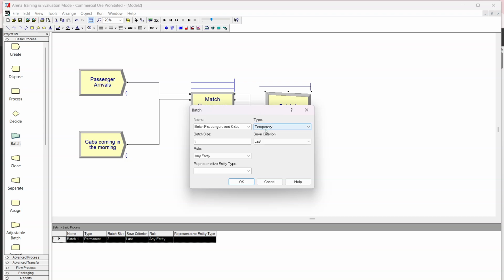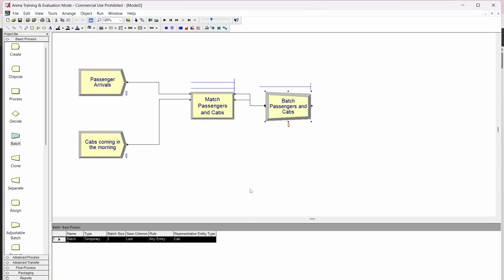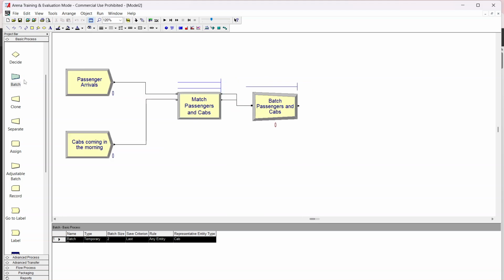So this batch won't be permanent. So I click on temporary. Representative entity type is cab. Okay. After that, let's click on this. It is also FIFO, default.